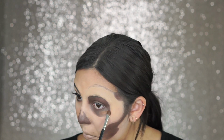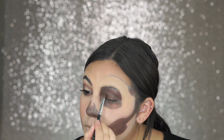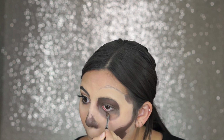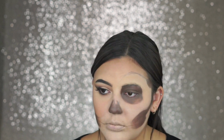Now just taking a bit of a lighter shade of brown again, just adding some depth and texture to the eye. I think if it's just one color it's just gonna look quite flat, so we just want to add a little bit of dimension.